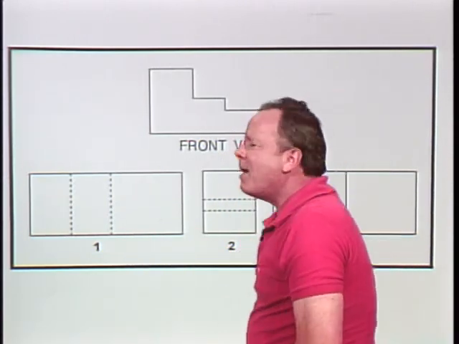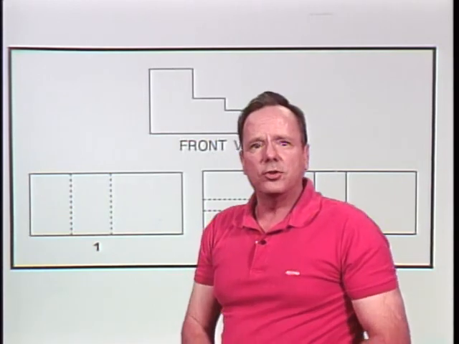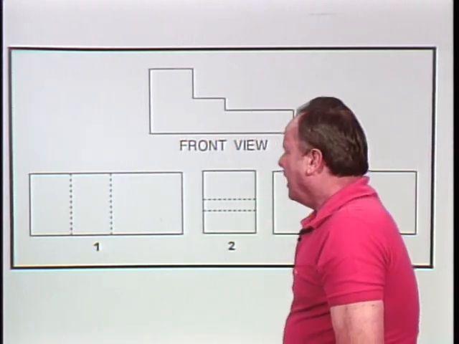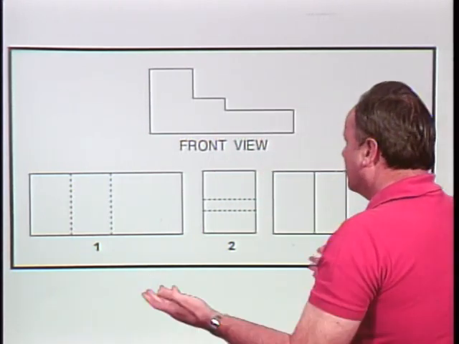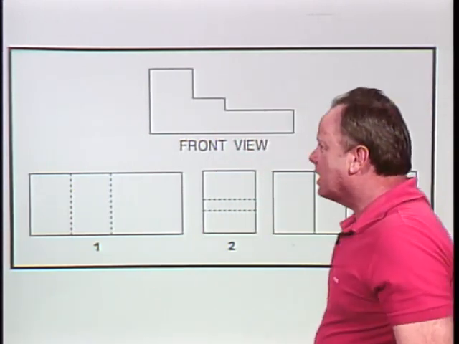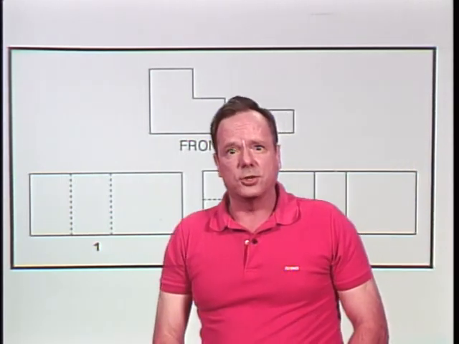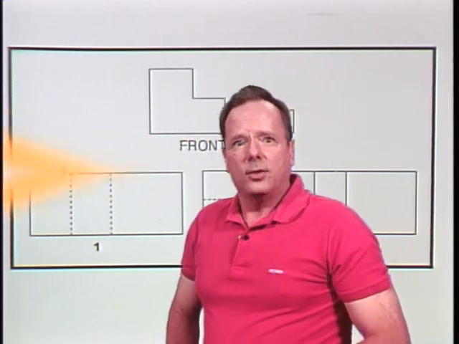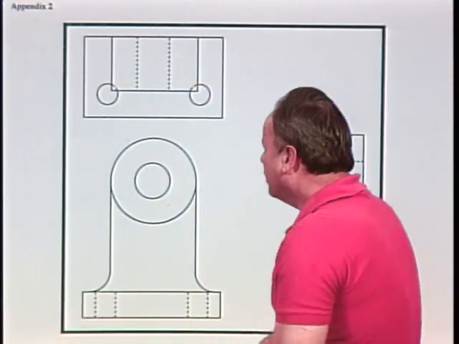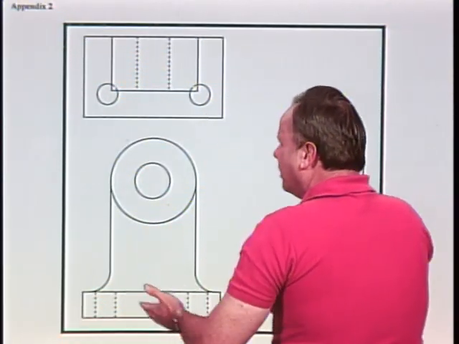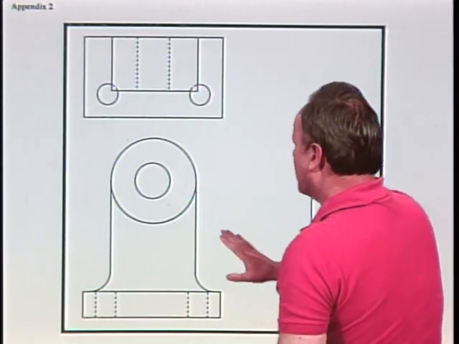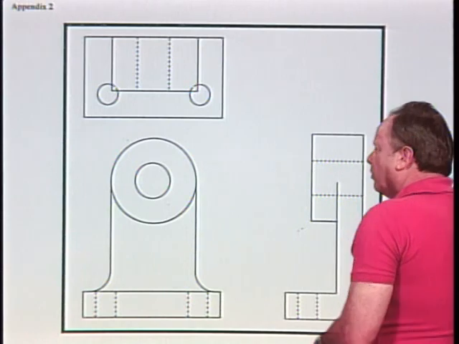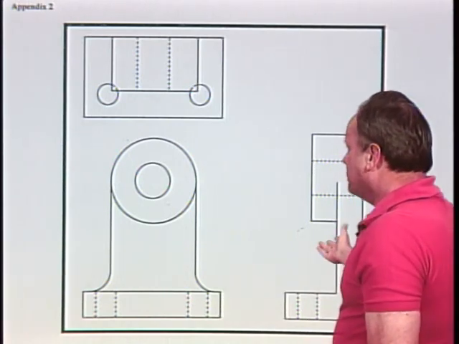Now, the most common orthographic projections are 1 view, 2 view, and 3 view. And here an example is actually a 4 view in this particular case, but the most common are 1, 2, or 3 view orthographic projections. Let's take a look at it. When a 3 view projection is used, they'll normally show you the top, front, and right side. Here's figure 32. And when you take a look at figure 32, this is a 3 view projection, and normally they'll show you the top and the front and the right side. And that's example figure 32.